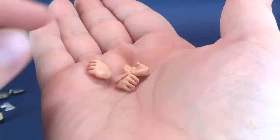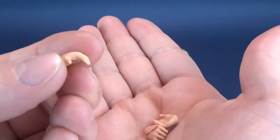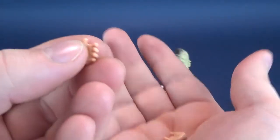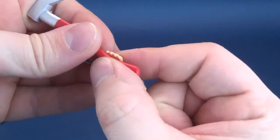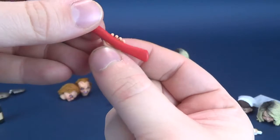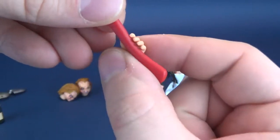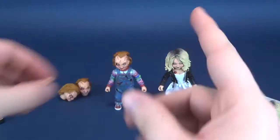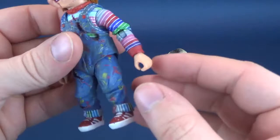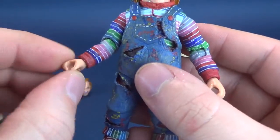There's not really much you can do with the relaxed hands because, well, accessory-wise, they're not going to be able to grip anything. I guess at the very least, you may be able to grip larger things, like, for example, the axe. But there's not enough finger to thumb covering over top of that. Yeah, it's not going to fit. So you might want to keep it solely to the gripping hands, which so happen to be things I've already added to Chucky's arm sockets. I've already put in the gripping hands.